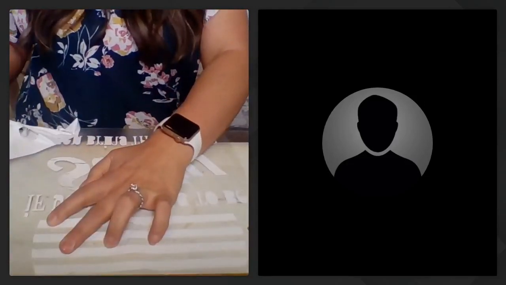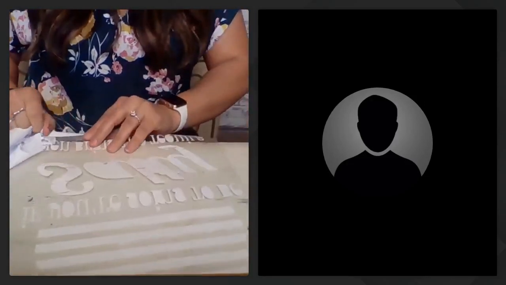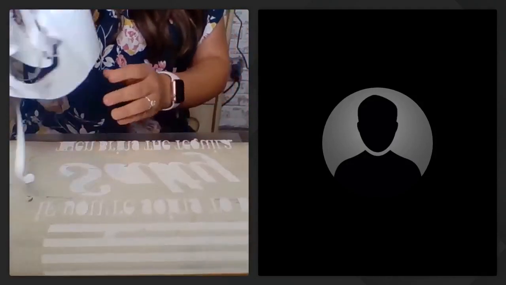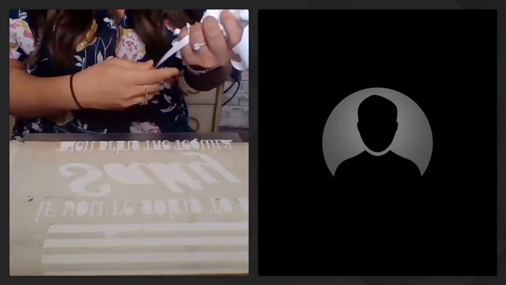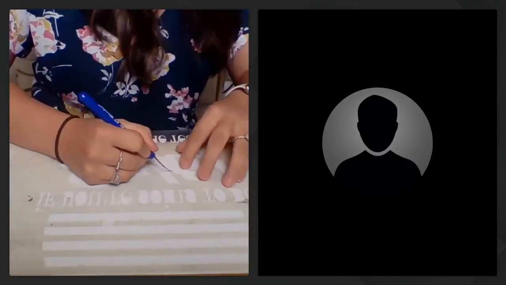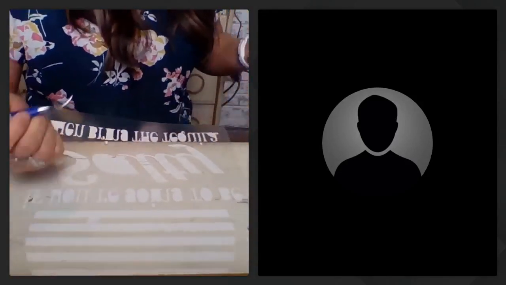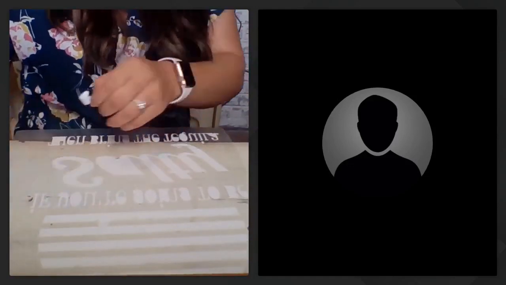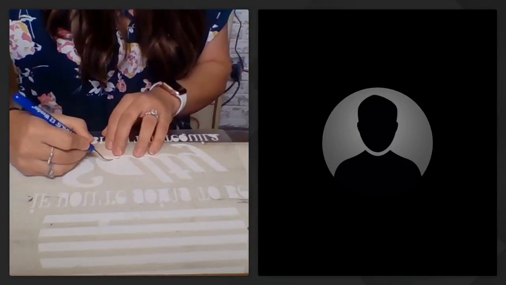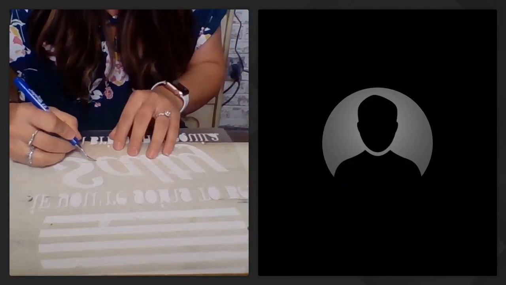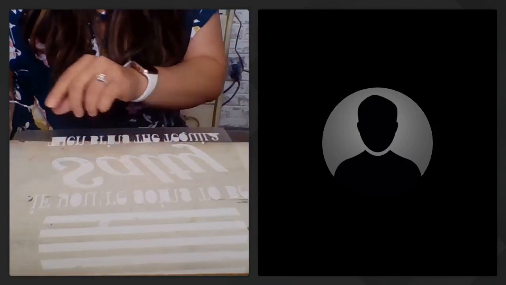So if I was using a high stretch product that would be wanting to kind of tear on me, then this would be a lot harder to do. So Sport Film Light, a really great product, holds good detail, and it's just super easy to weed away the excess material. So if you are going to do distressed effects, being able to select a product that is super easy to weed is going to be a time saver for you and just less of a headache overall.